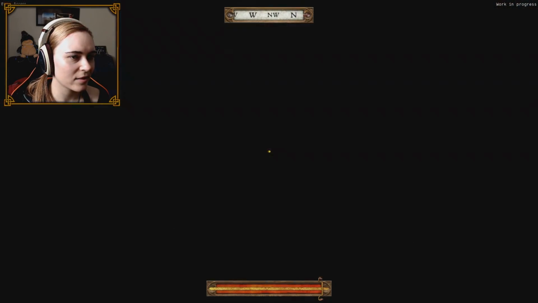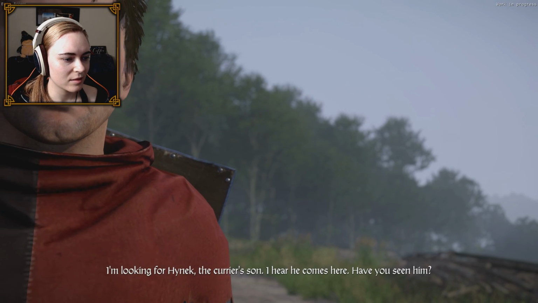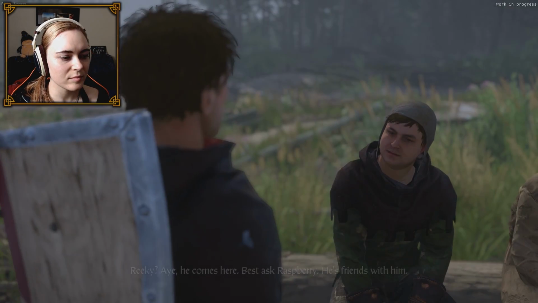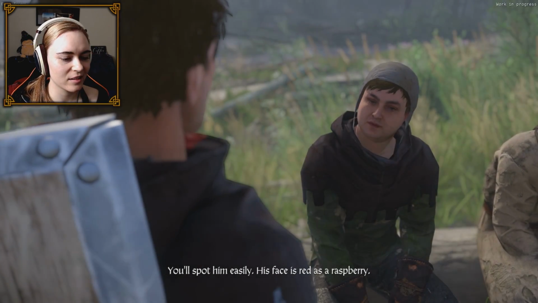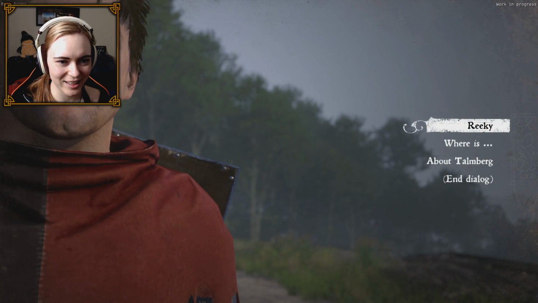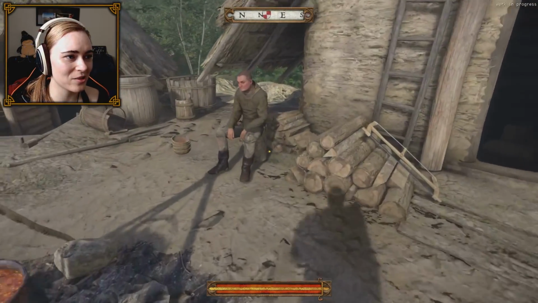Hi. I'm looking for Hinnock, the courier's son. I hear he comes here. Have you seen him? Riki? Aye, he comes here. Best ask Raspberry. He's friends with him. Who's Raspberry? You'll spot him easily. His face is red as a raspberry. Okay. Interesting. Is it you, Mr. Redface?